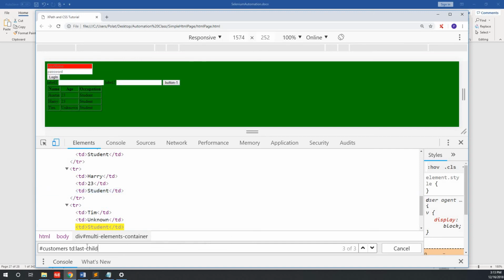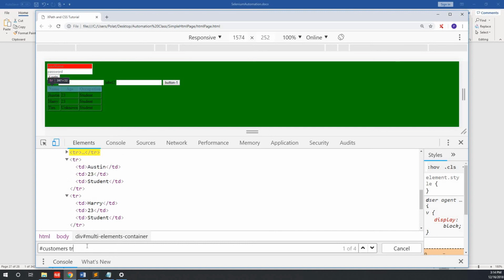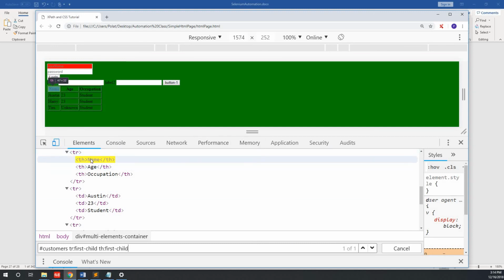But if I want to locate each element uniquely, what I can do, I start from TR and then make it right. First-child, I want to find the first one, the name. If I want to find the name, what I can do is first-child and then go from there, right? And then do th, to find 3. From th, I do what? First-child again, right? Now see, I found name.